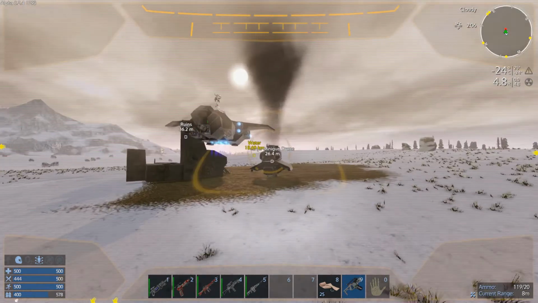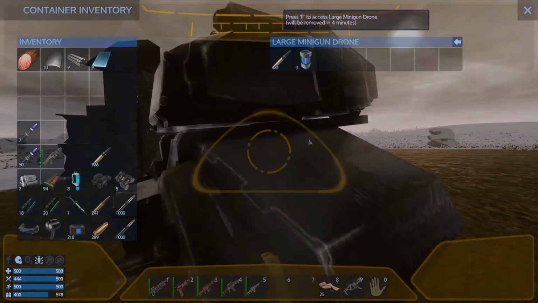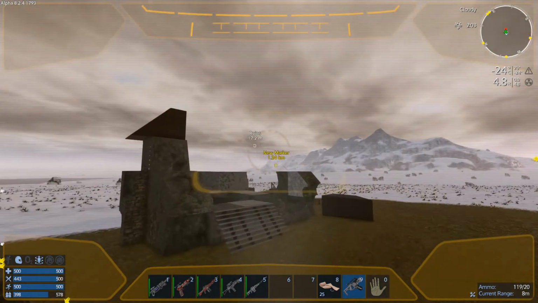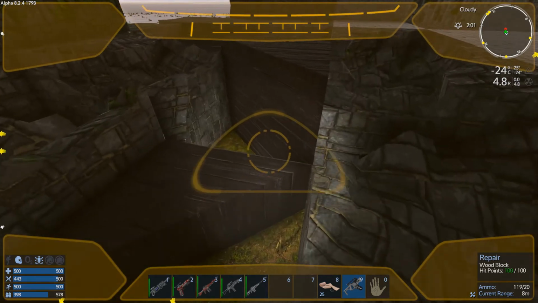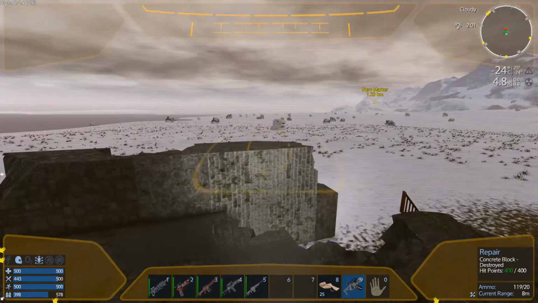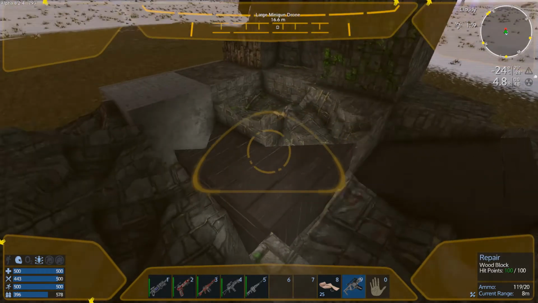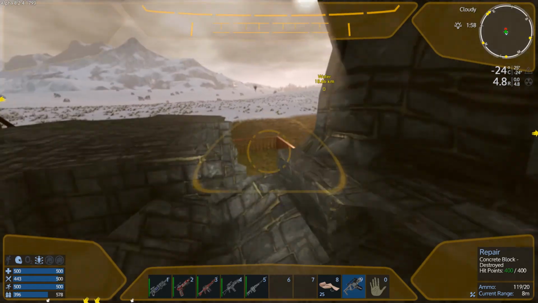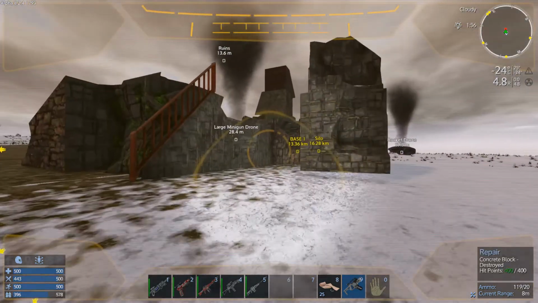More missiles. A bit more ammunition. That's good. Different. Can't see anything obvious here, guys. It looks almost like a pile of rocks. Is it going to be worth checking out?